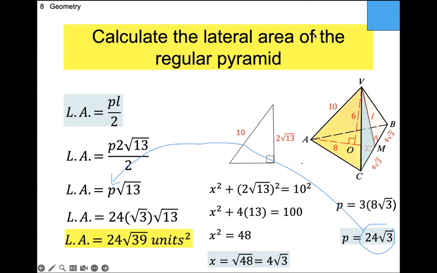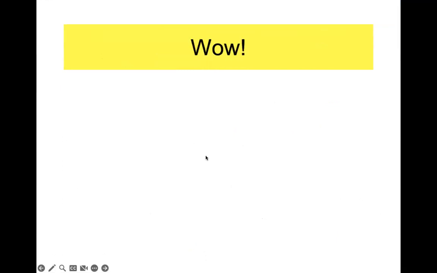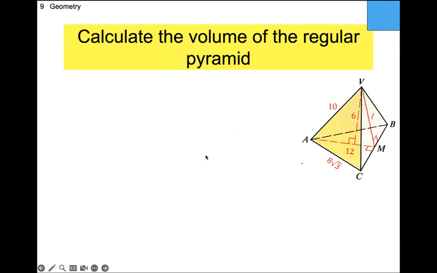And I'll just say this, the reason why this was truly challenging is not necessarily for most of it, but for the 2/3 part. That part where we remembered that AM is a median, that was the thing that gave it away. When it was a median and it broke it up into 1/3, 2/3, if you didn't recall that, then this is almost an impossible problem without some angle measurements. Okay, that was a good place to take a deep breath.